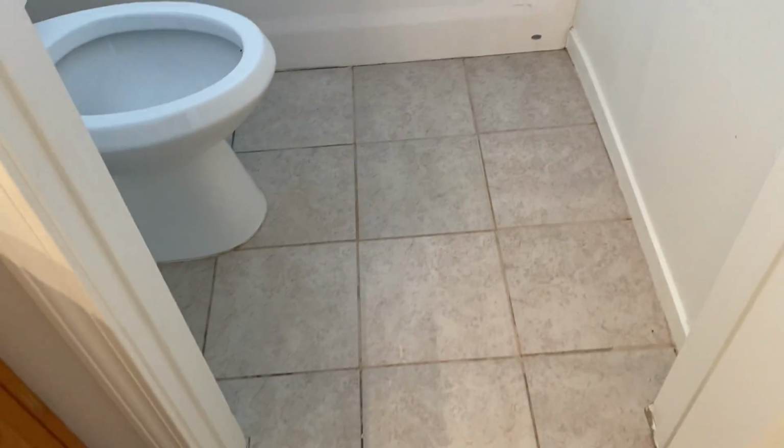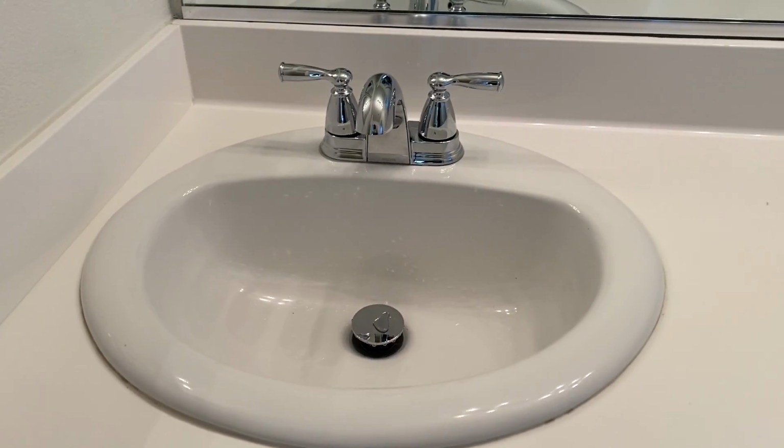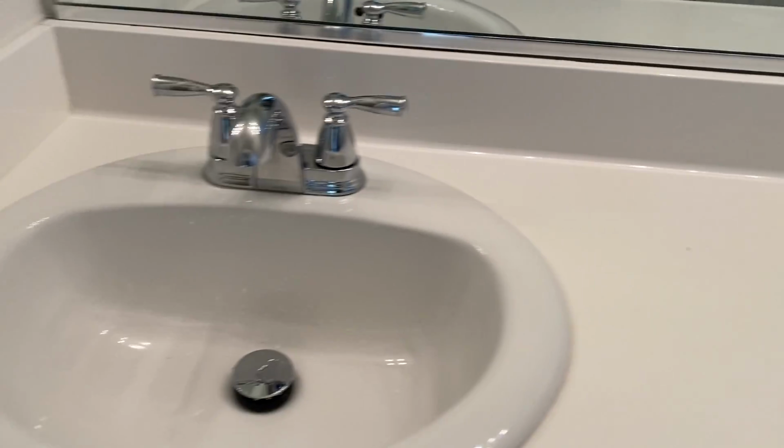So we did some repair work here in this tile, and this will hold for a while, but it's going to be time to replace this tile eventually. We have a nice brand new faucet, and then we have an old faucet. I'm not sure why that was authorized, but probably shouldn't have done that, because if this one breaks down, we're not going to get it matching to this one. So that might happen in a few years, unfortunately. As you can see, there is some separation going on already in this small area. So probably about 3 or 5 more years, we're going to have to do something about this tile.